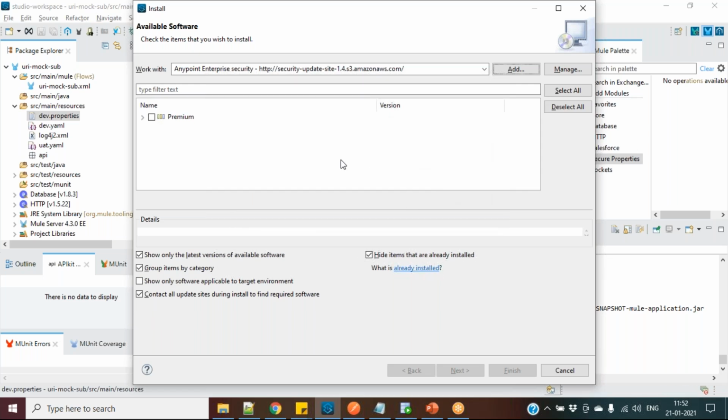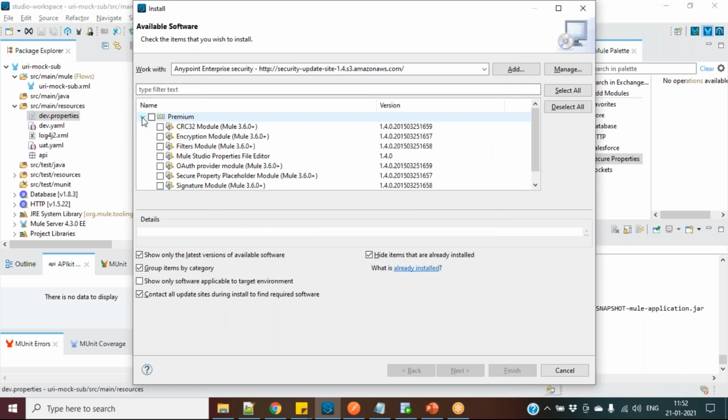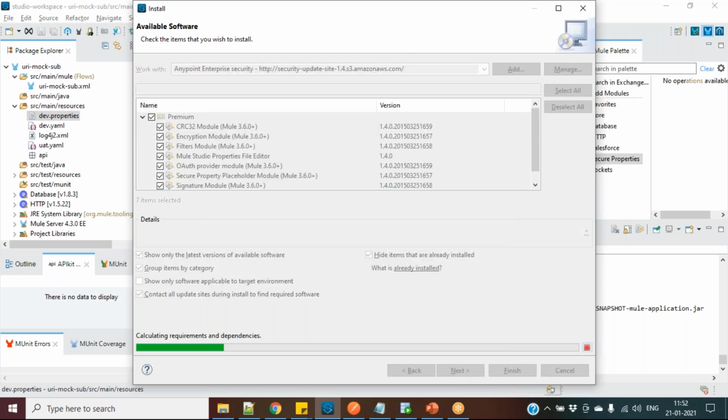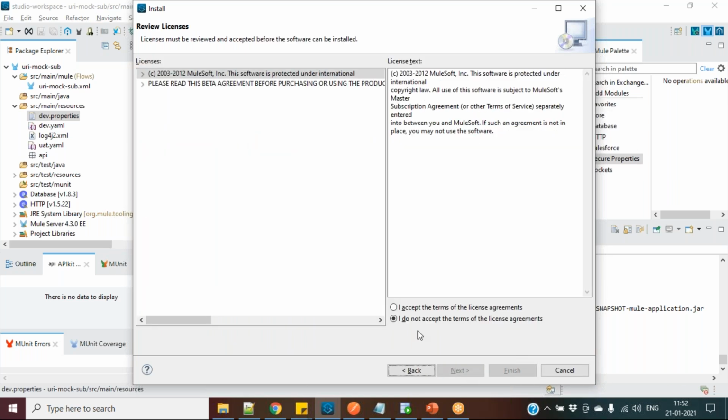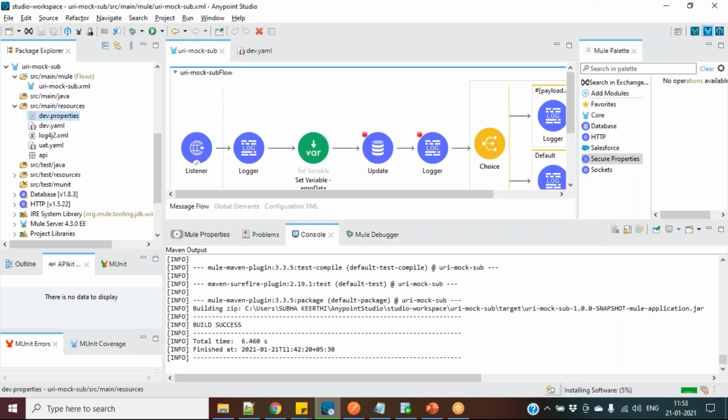Add. It will come something like this. Select all, next, next, I agree, finish. It will take a few seconds to install the new software. It might also ask to restart our Mule Anypoint Studio.